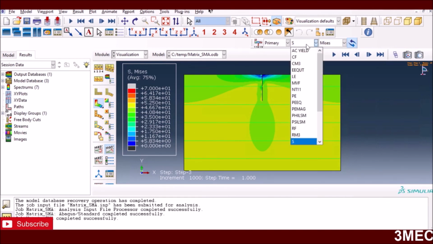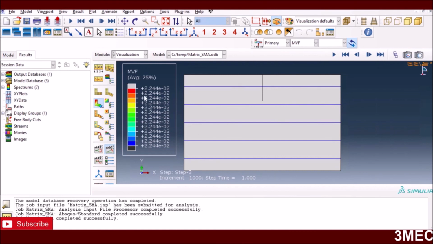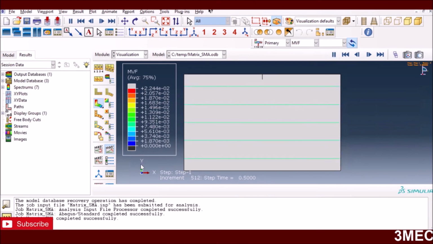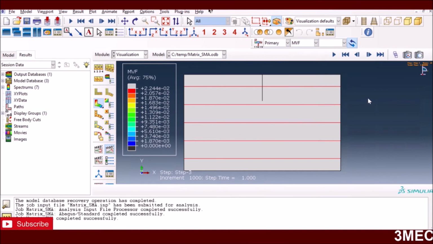As you see, you can play around with things. For example, if you want to see the equivalent plastic strain in this material, you can plot that. If you want to see the volume fraction of the martensite, you can plot those. They are very much the same in all the fibers in this case at the end, but maybe it will change as you move around. So you see now the distribution changes in the fibers because this volume fraction of martensite is changing. So there are many things you can play around with. You can see what is required for your own simulation, and you can do it this way.